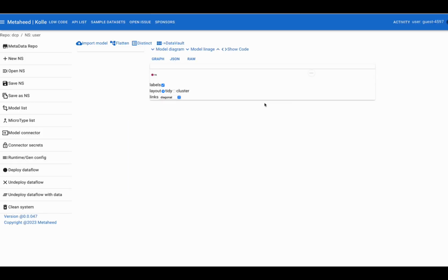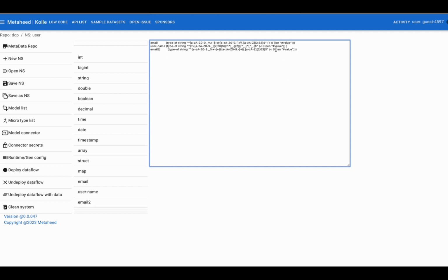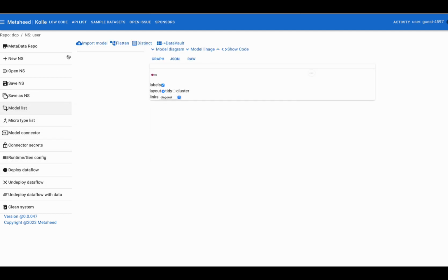After login, on the left side, we can see different functionality like repository, namespace, name, etc. The tiny or logical type in Kolle is a plugin. I can plug in a logical type in my workflow. Kolle comes with many default logical types like email, username, etc. To view different available tiny types, I am opening the logical type menu list. I can see all available logical types. I can create a new logical type or remove a logical type. So now I am creating a new logical type email2, so I am copying the old email and updating only the length size. All of these logical types will be available as part of my data contract creation.